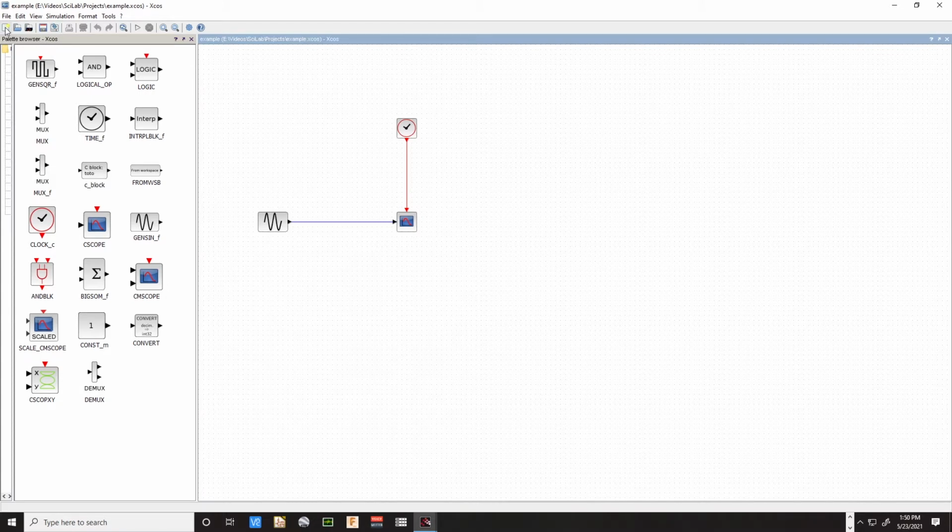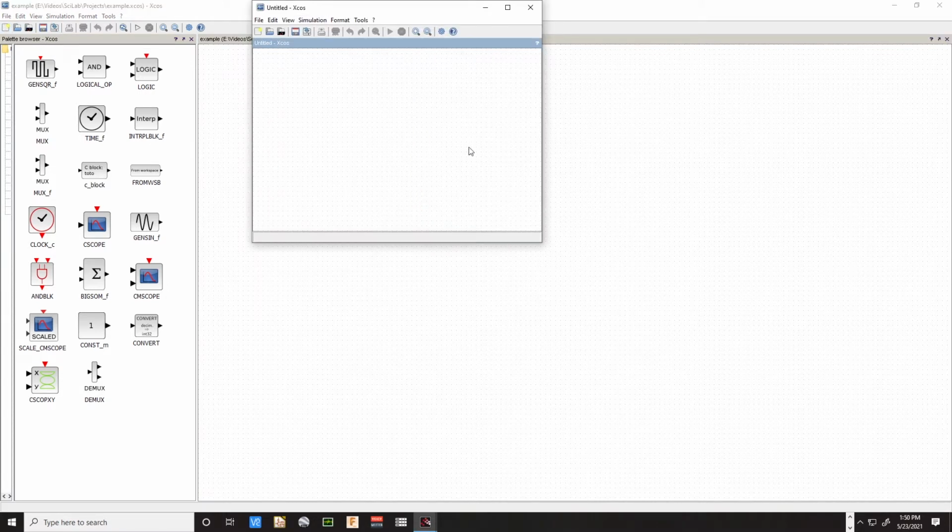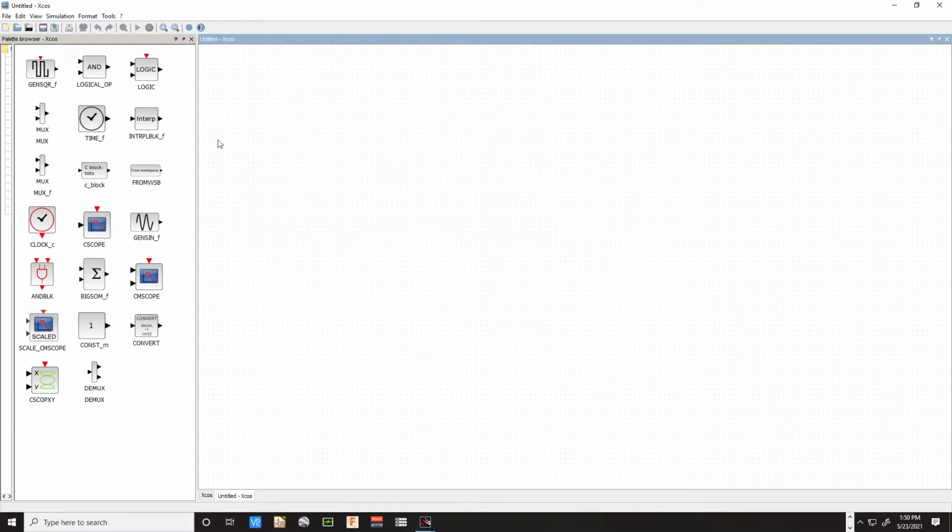So I'm going to come over here and go new. I'm going to take this and just drop it into the main one. Now another little feature here: I dropped it right on top of that other one. We've got Untitled XCos in this tab down here, and over here is that other diagram. So I can actually close that now. I don't want it open, and now our one diagram is there. If you close the last diagram, by the way, XCos will close, just to be warned about that.